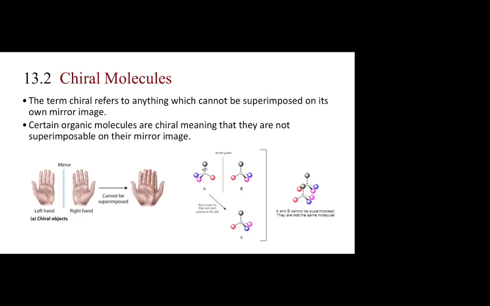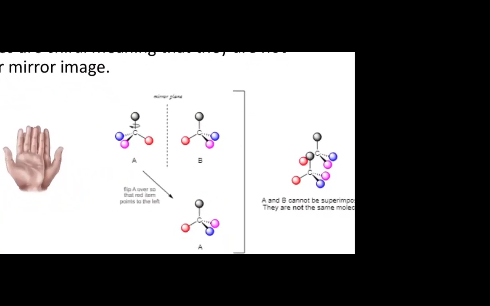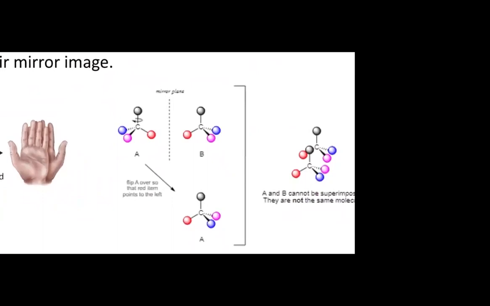Now, what does this whole concept of chirality mean in terms of chemistry? The main thing is that when we look at a carbon atom, in order to be chiral, let me write it on the notes. A chiral carbon, and please, this is pronounced chiral, not chiral. I want to specify that. Remember, you don't study chemistry, you study chemistry. So the right way to pronounce it is chiral.